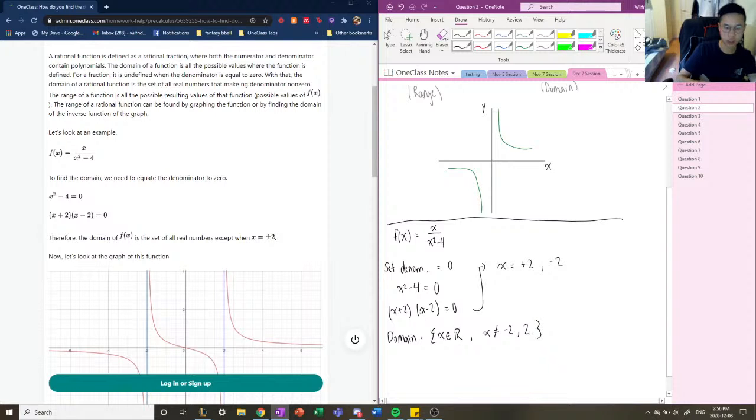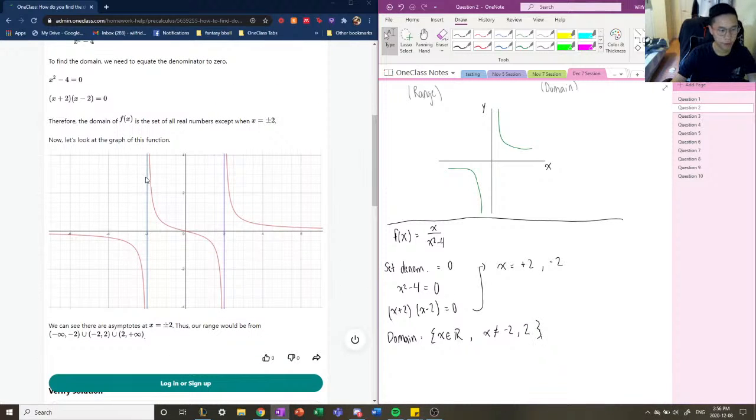So in this case here, where the junior tutor wrote, when x equals -2 or +2, you see here that the function from the right side is going to positive infinity. But the function from the left side approaching -2 is going towards negative infinity. So this is where we have an undefined value here. And the same with this one here too.